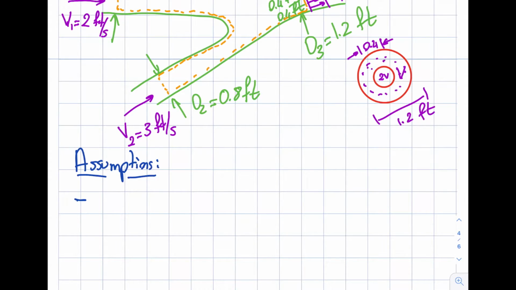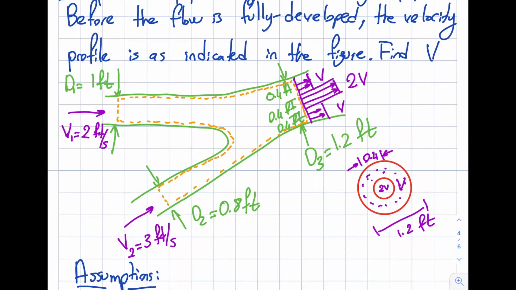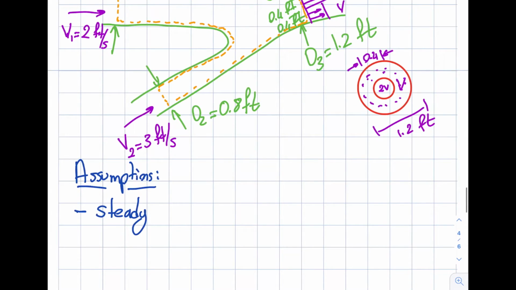So the first question that I have is, is this steady? The answer is yes, it is steady. Why? Well, do you see any time dependence in the question? No. So that's the reason. I don't see anything related to time. If I head over here, let's say that in section number 2, my V2 is 3 feet per second plus 0.1t. Then it will be an unsteady flow. Second, is this constant density? Yeah, I can say that because this is water. For liquids, it's a good assumption to have constant density. For gases, you need to be careful.